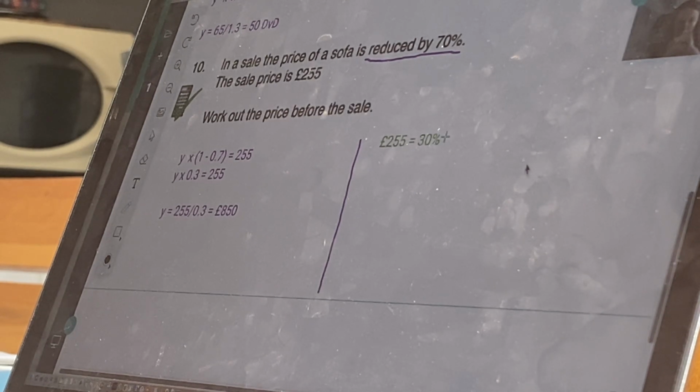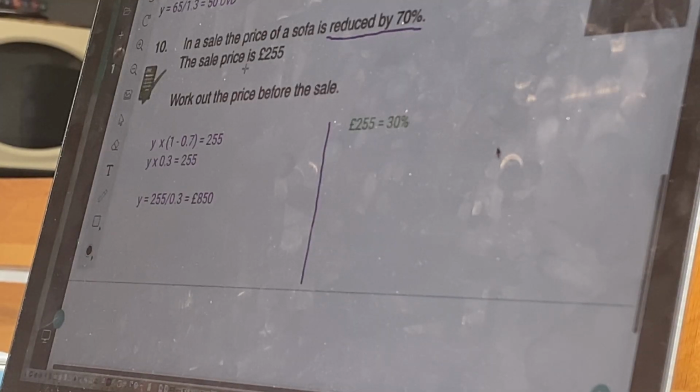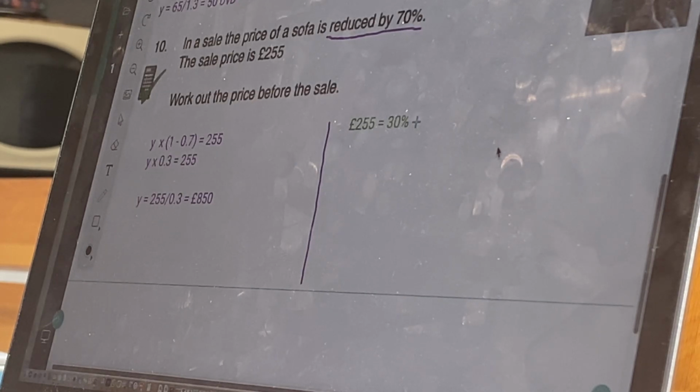Yes. The other way to do it is the ratio way. If the sofa has been reduced by 70% in the sale, this sale price must be equal to 30% of the original amount. Yes. Yeah, does that make sense? Yes. And I can do this in a ratio way. It's going to be a little bit tricky because obviously 30% doesn't go into 100 very nicely, but what could I do? Yeah. I could divide both sides by 5 because 5 goes into both of them.